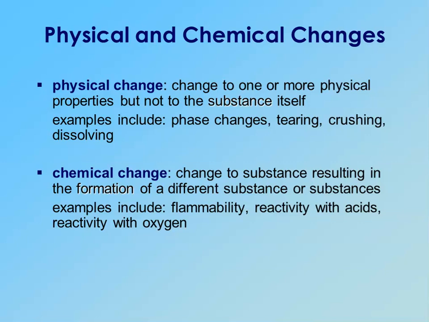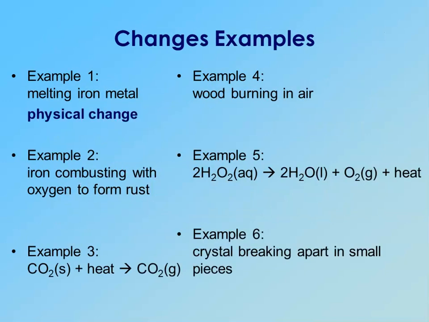That you are able to react with acids, that you are able to react with oxygen, that you can go through combustion, that photosynthesis takes place. Those are all changes that occur that result in new chemical substances being formed that have unique properties that distinguish them from where they came.